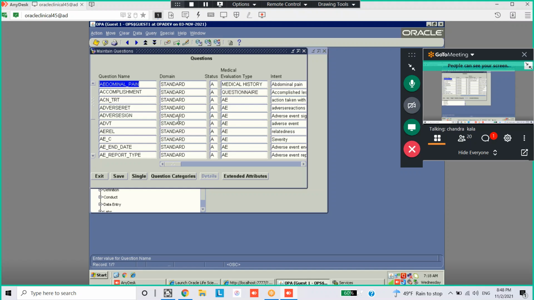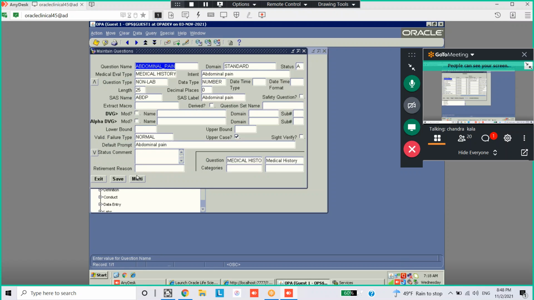We have a lot of, if you can go to single, all the attributes that we assign, if you can recall. Data type is an attribute, number and character. Date and time is attribute.